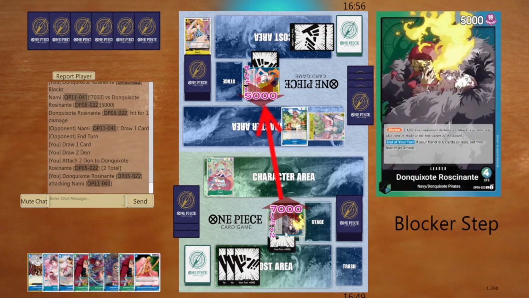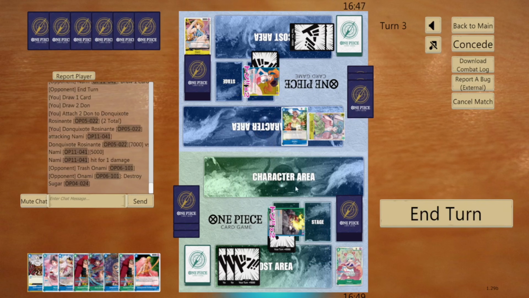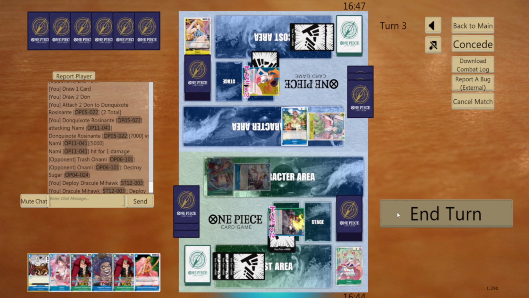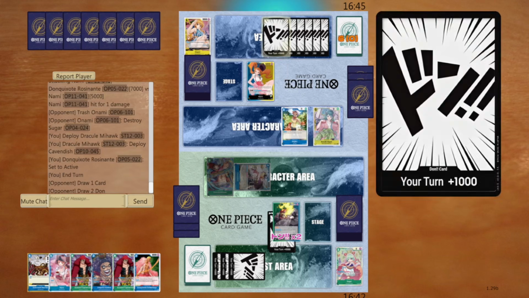Decisions, folks. We're going to do a 7,000 power swing with our leader first, trying to put pressure on them early. They'll probably take this. I'm nervous about a trigger. They do have the trigger, the Banish Nami. That is a complete bummer. They're able to KO my Sugar, but I knew it was going to happen, so I had to do it, you know? I can't just not swing at them.